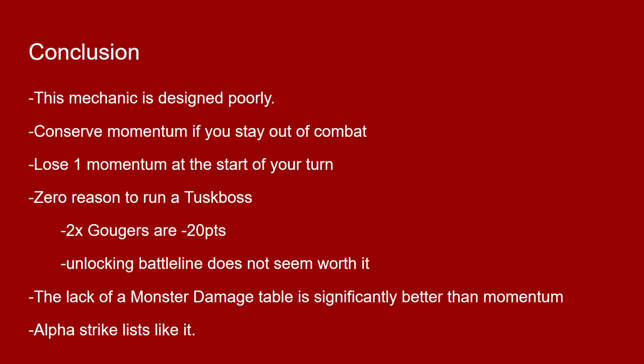I said this before, 2 Gougers are 20 points cheaper than a Tusk boss, and unlocking the battle line just doesn't seem worth it. If you're playing Iron Suns, if you're playing Dechappas, you're going to run a bunch of Ardboys. You don't need the battle line. If you're playing Bloodtooth, you're going to run some Gorgruntas. You don't need the battle line. If you're playing Big Wah, it's too expensive. 380 points to unlock Gougers' battle line is too expensive.